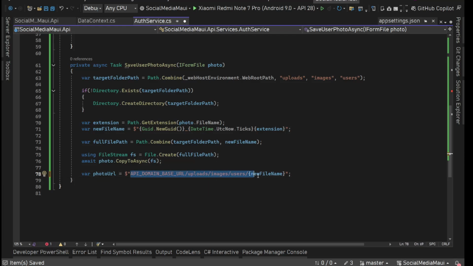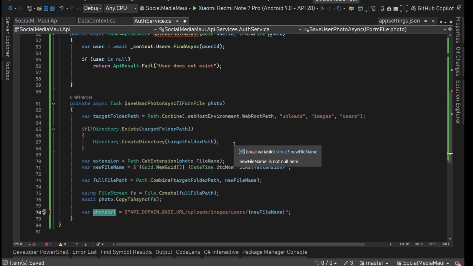So the consumer can directly use the photo URL without checking whether we have a domain or not, and using the API URL otherwise. That's why storing the entire URL in the database makes sense here.